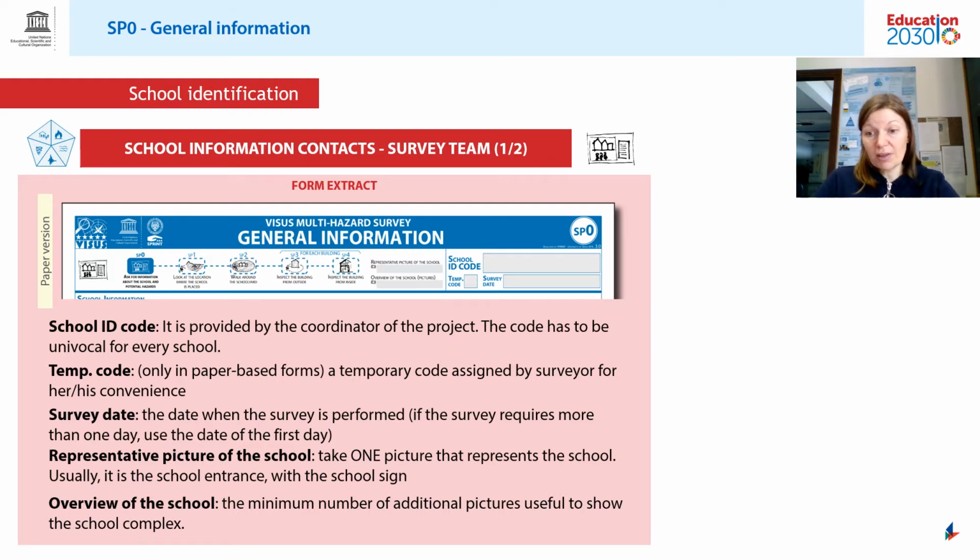And if necessary, the surveyor can assign a temporary code for his or her purposes. There is also the survey date and a space to indicate the representative picture of the school and pictures of the overview, just to have an overview of the school assessed.